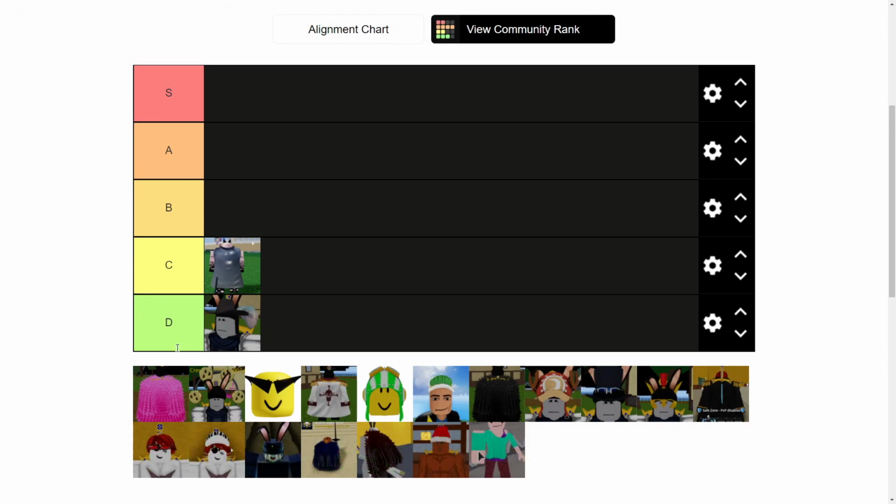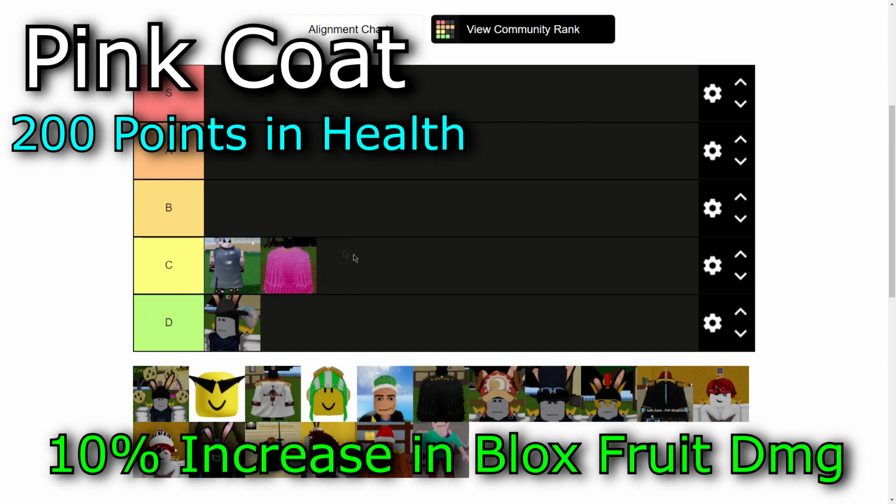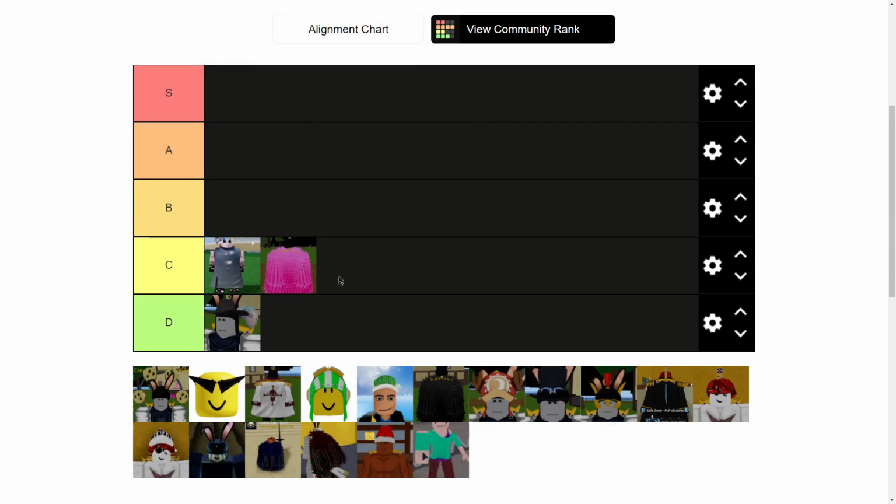Now we have the pink coat. This is obtained by killing the swan boss in the first sea. This is really common. It gives you a 10% increase in Blox fruit damage and 200 points in health. So this is a really useful accessory. So it's gonna be at C tier for me.